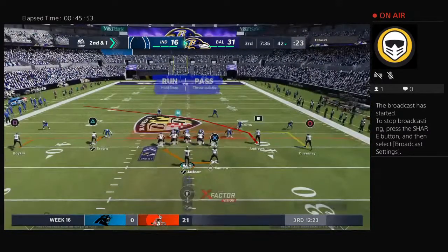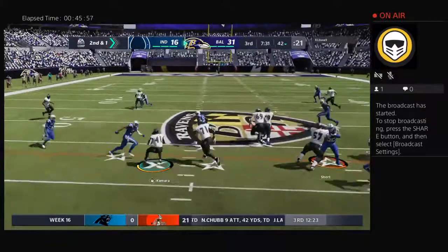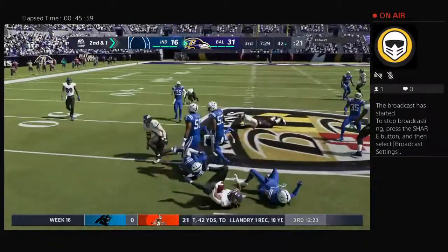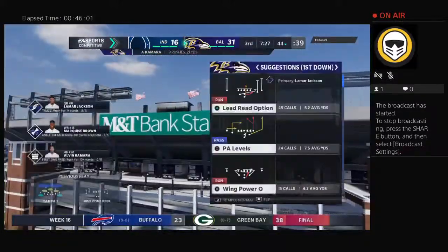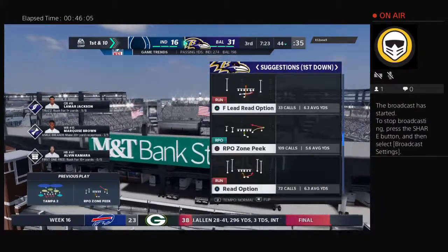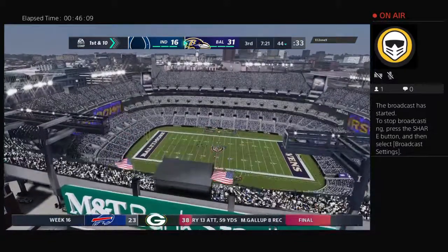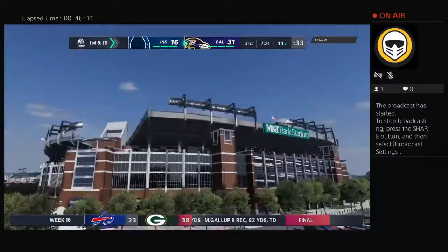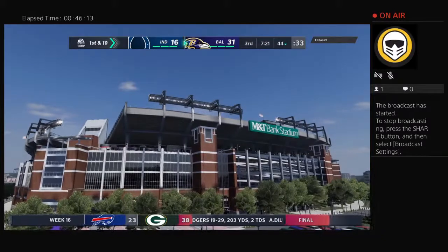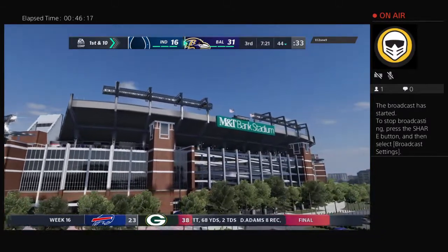That last catch short of the marker by just a yard leaves him with a very manageable 2nd and 1. And he'll get up near the 45. They'll spot it at the 44. 2 yards, good enough for a first. In the first half, he was held in check on the ground, but despite that lack of production, they still have the lead. And they've got to feel fortunate about that. If they could actually get production from their lead horse, that would help open up this offense and widen this margin, too.